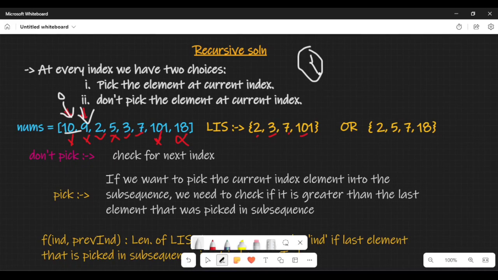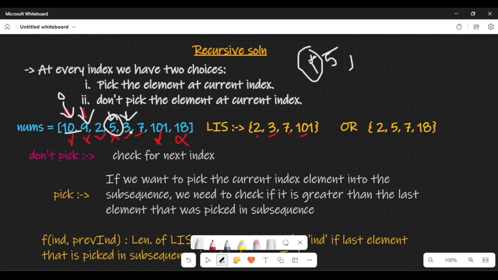For example, guys, suppose I am at index 5 and I picked this element 5 in my subsequence, and after picking 5 I move to the next index, that is 3. Now for 3 again I have two choices.